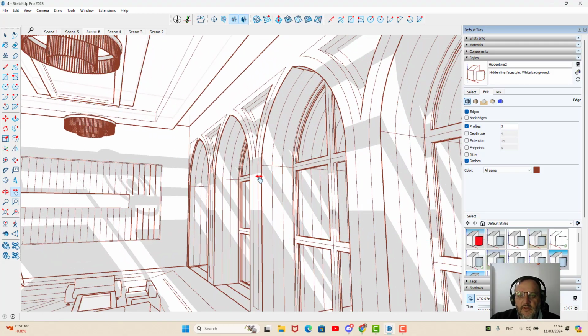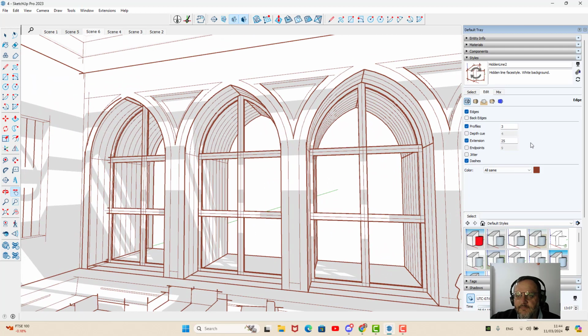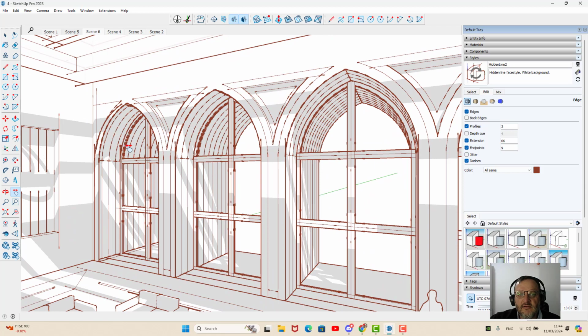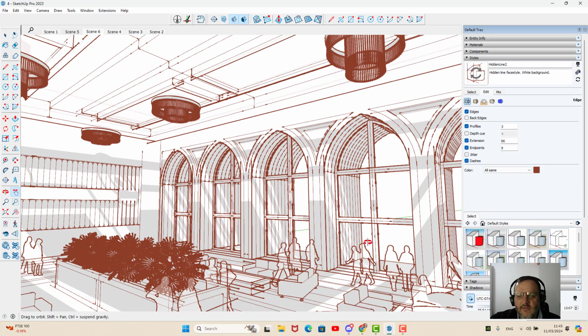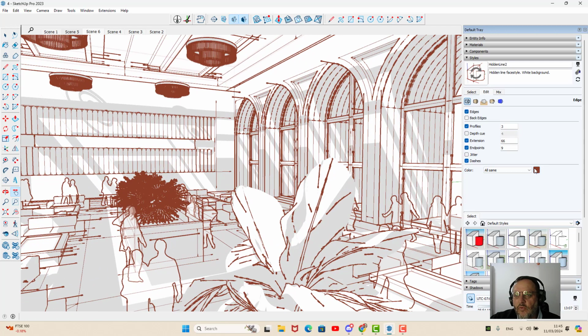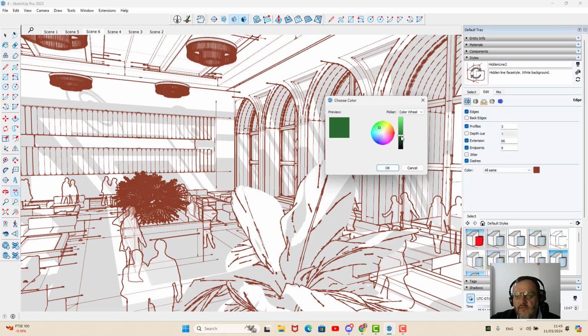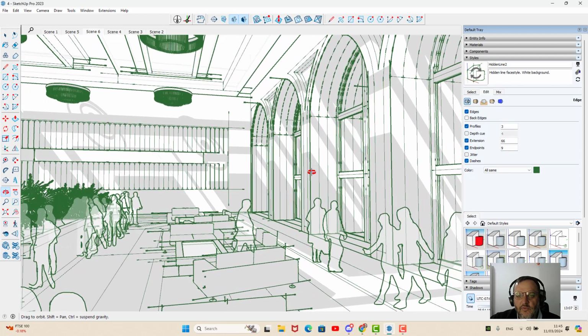Line work is super important because if you take a look at this line work in SketchUp, what we could also offer is we can extend lines. So we could say, okay, we want to extend these lines by 66. And what that means is that lines extend beyond their physical termination, and it gives you that dovetail effect that a rotring pen may give you. You can also switch on endpoints, and that's also very cool. So you can get all these amazing line types and styles going, and you could also change the color of your line work. If you really wanted a green line, you could offer your client a green line, and that would be amazing.